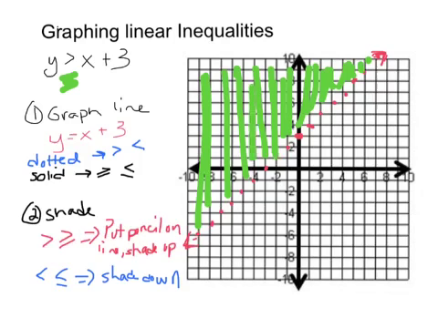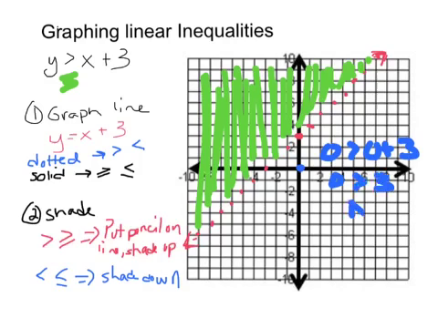Okay, I kind of cut that colored in. That means that any point that falls in this section of the graph needs to be a solution. And I can check that. So for example, one easy point to check is (0, 0). If I pick (0, 0), is 0 going to be greater than 0 plus 3? So is 0 going to be greater than 3? No. So it's good that it's in the not shaded region.